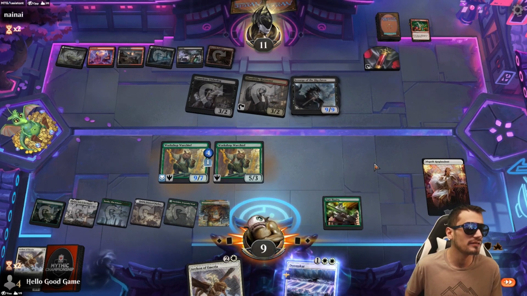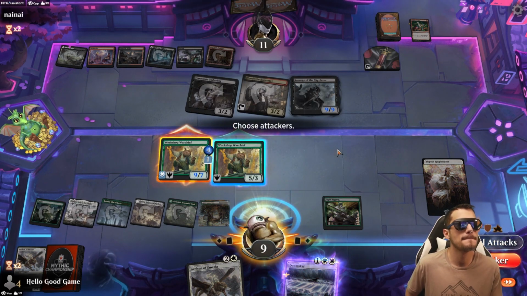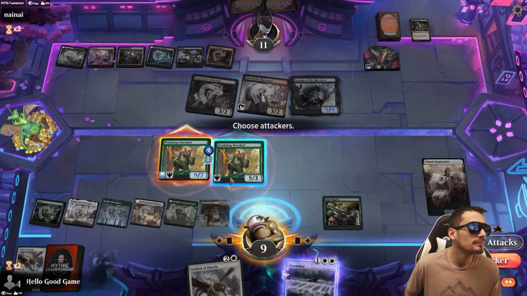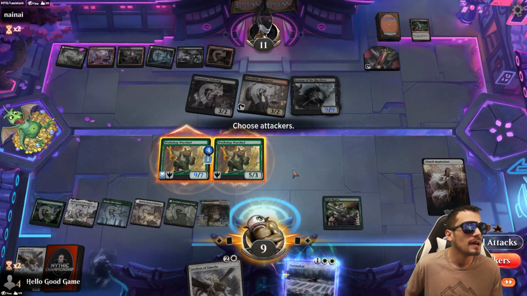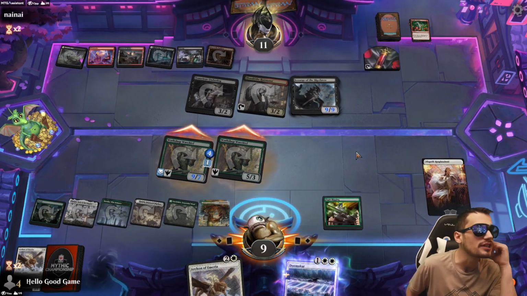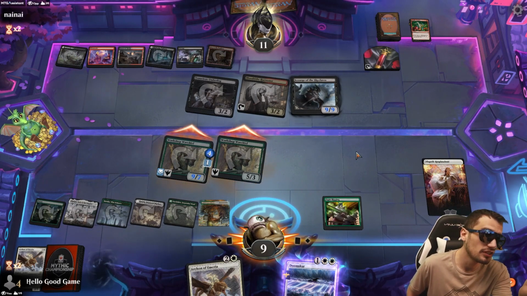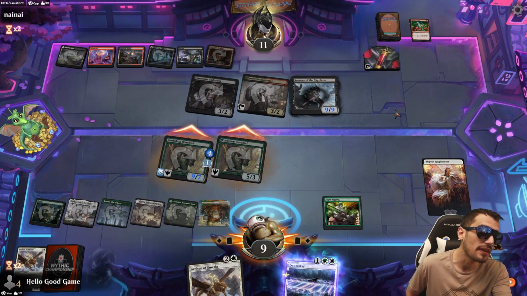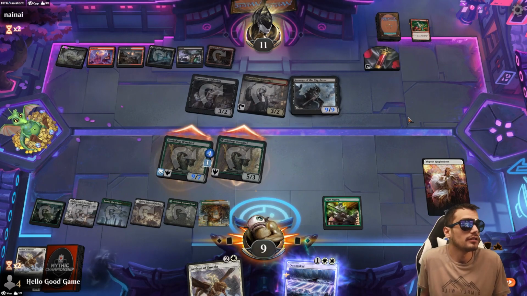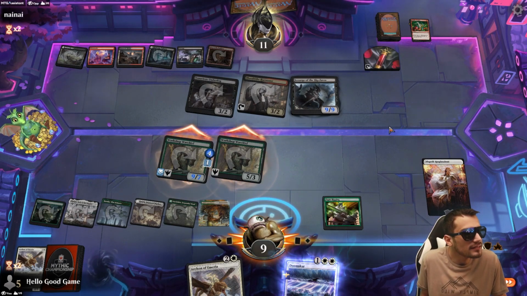Kills their Skyclave. I don't think there's any way they block the 5/3, so I'm going to try to take extra damage. Well, there is a way. They have instant speed removal in the hand for the 9/7, and then they block the 5/3, and then I actually do start crying. But 2 cards in hand.